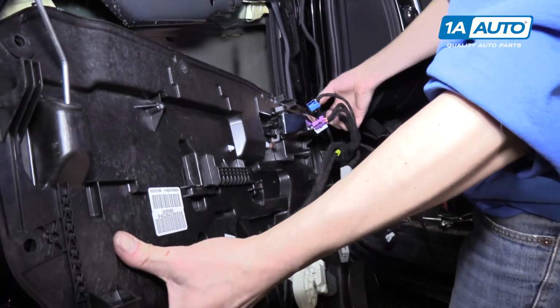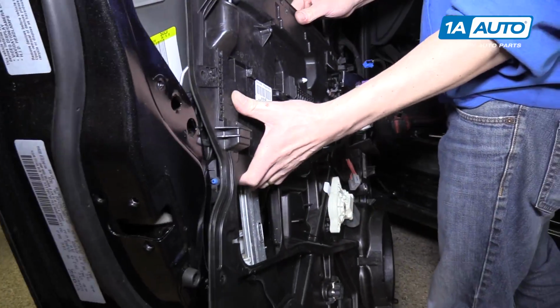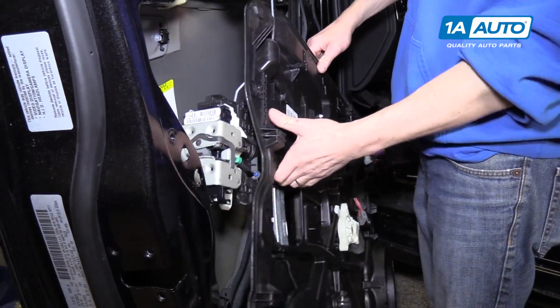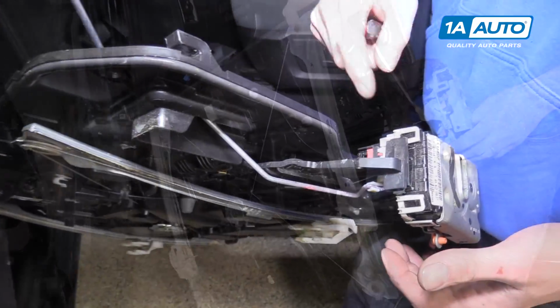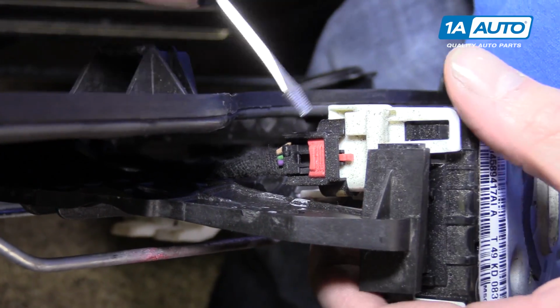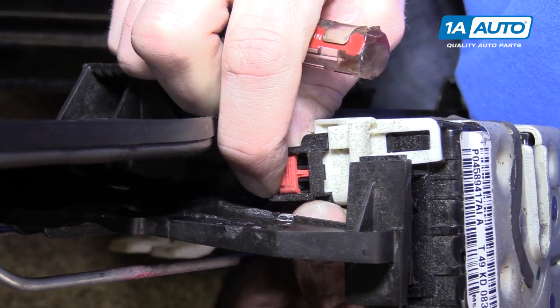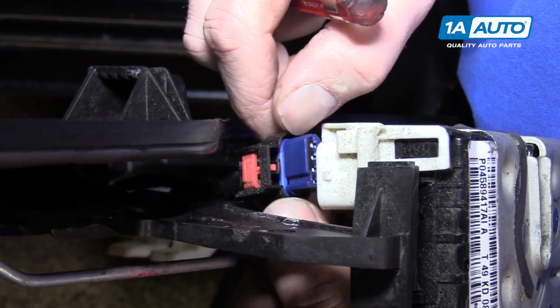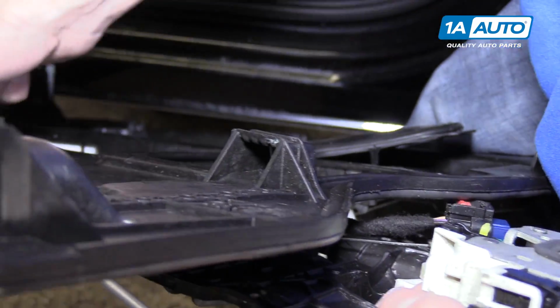And drop it down behind this harness. You'll keep it all connected to the car, but you can pull it out just like that. On the top of your door latch is a connector for your door lock actuator, and you need to push the red tab back, that's the safety, and then pull on it to disconnect it from the actuator.